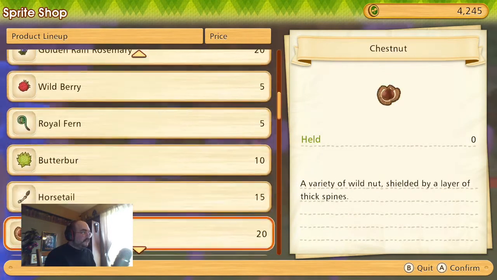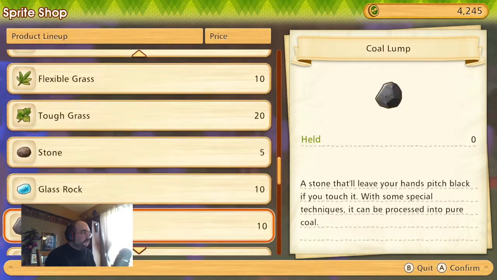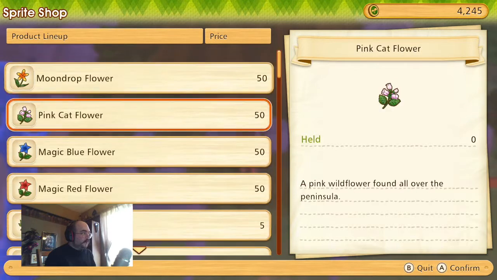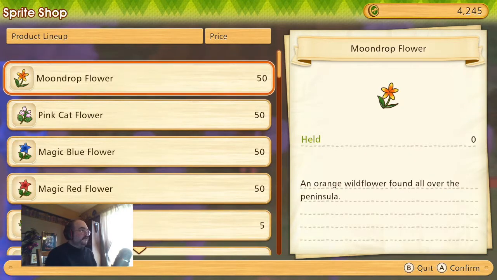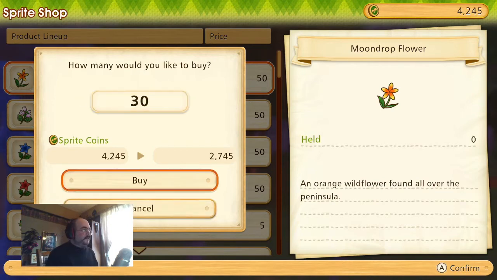Buy this stuff. Wow, we can buy a lot of grub. Let's buy moondrop flowers and then make honey makers with them. Let's see, let's buy a multiple of 3. We'll buy 30.